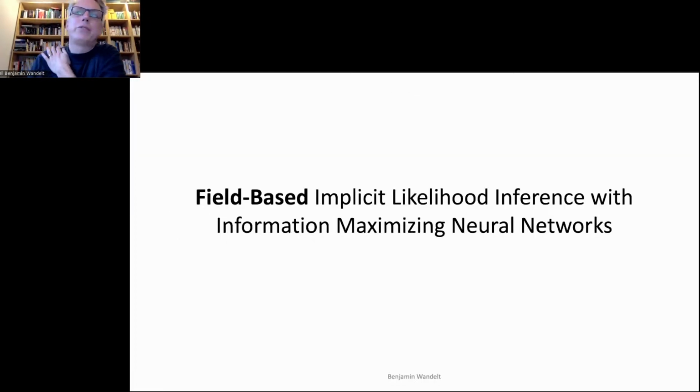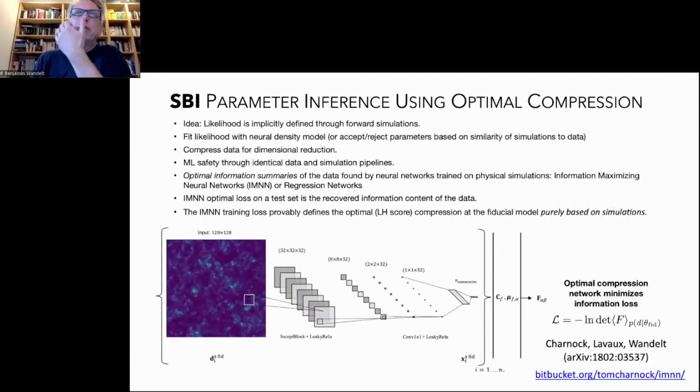So these are field-based implicit likelihood inferences with these information maximizing neural networks. Here's how this works. You stick in a distribution, like a field, a galaxy field, for example. In the examples I'm showing here, we're using approximate models for the dark matter distribution, or log normal models for the galaxy distribution, correlated log normal. You then pass it through a neural network. It produces a number of summaries equal to the number of parameters that you have. You compute the covariance of these summaries and how they change when you change the parameters. Use that to compute the Fisher information, and then you backpropagate, because you take the log det of the Fisher information. You backpropagate to optimize the weights of the network, so the network finds optimal summaries, most informative summaries.